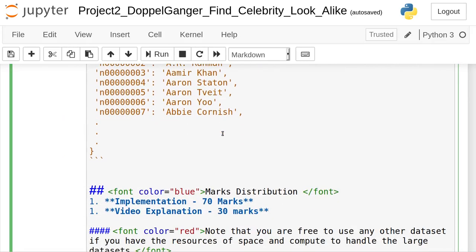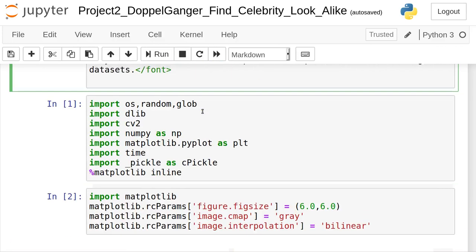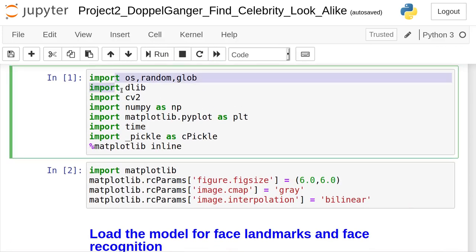Okay, so let's start. First thing to do is that we are going to import all the required libraries in Python. We are going to work with dlib, mainly just for the face detector, to find the face landmarks, and also we are going to use the neural network that is included in dlib, and we will use that network just to enroll the celebrities in our model.